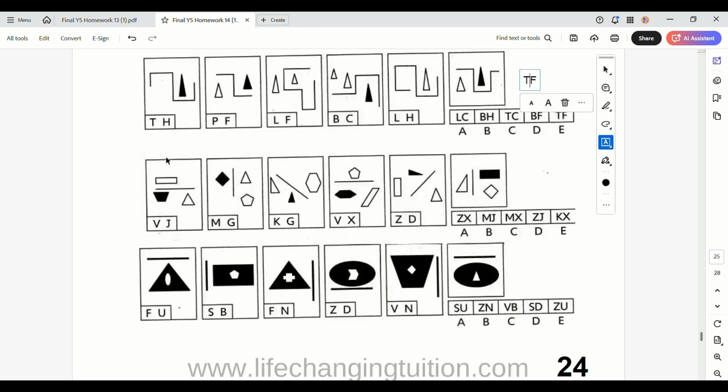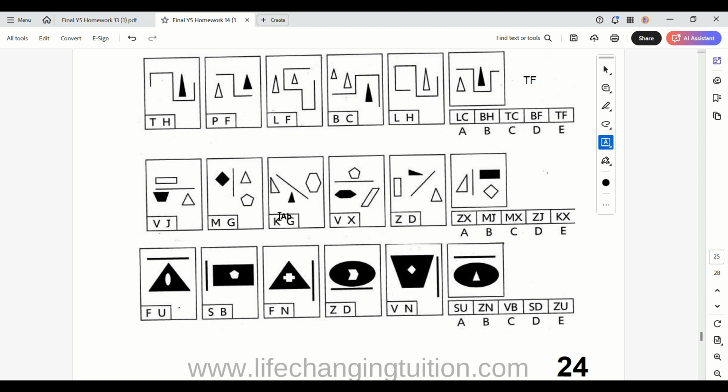Last two questions, I believe. Yep. So V and V. V seems to mean that there is, let's count the number of shapes. So 4, 4, 3. So that is a total of 11 sides. This one's got 5, 6, 4. That's 11 plus 4 is 15 sides. So don't know if there's a relationship there.